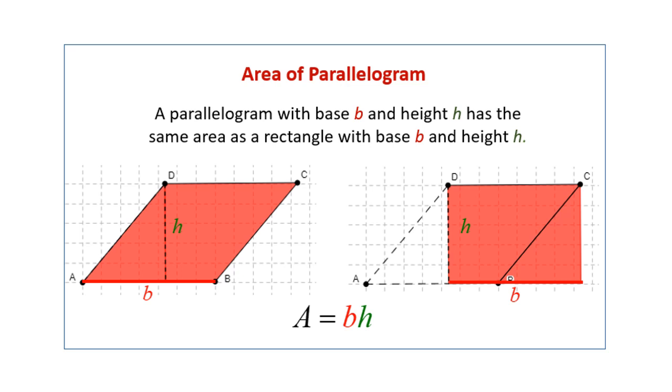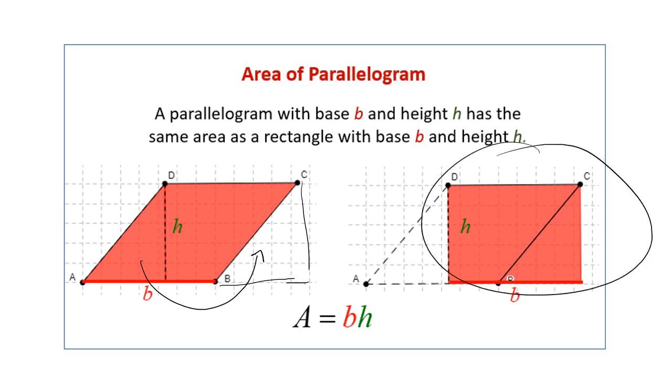So one way of finding the area of the parallelogram would be to use this movement principle that we've talked about before, taking this triangle and moving it over here. I'm not sure what happened there. So moving it into this space so it fills in this amount, and so then we get this rectangle.